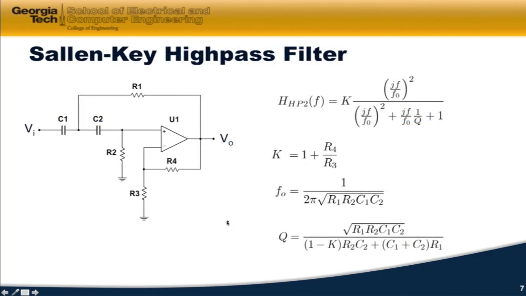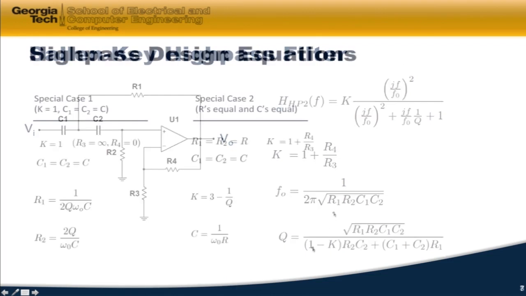Here I have drawn the circuit diagram for what's known as a Sallen-Key high-pass filter. You can see the topology is the same, the interconnections, but in this circuit, where we had resistors here, we now have capacitors. And where we had capacitors here, we now have resistors. And again, if you solve for the transfer function, node analysis would again work in this case. You arrive at a transfer function that has the form of a second-order high-pass filter, where K, F naught, and Q are given by these expressions.